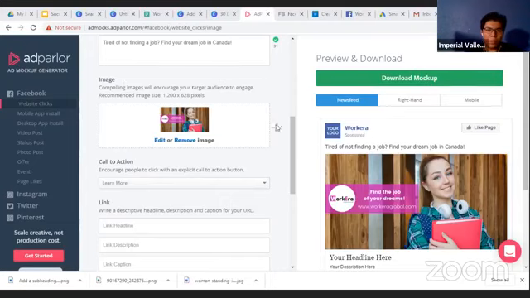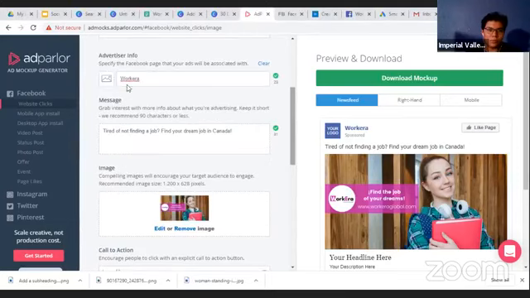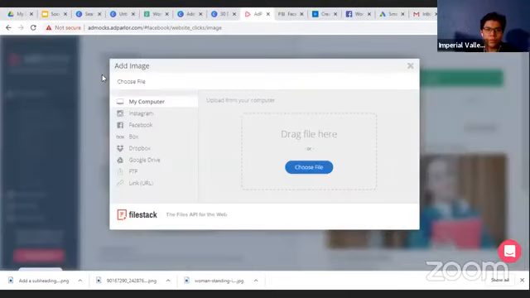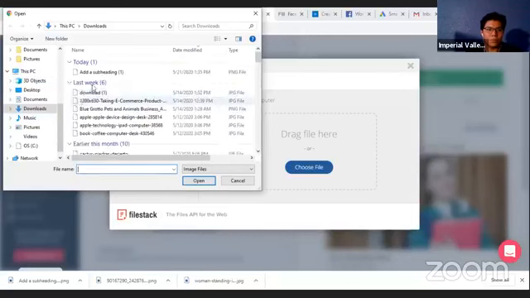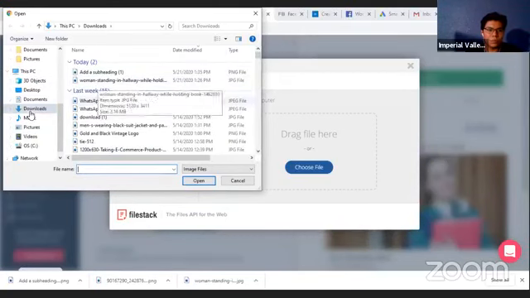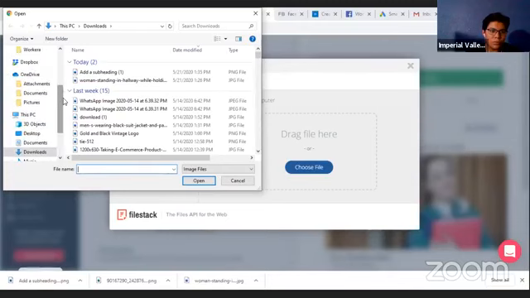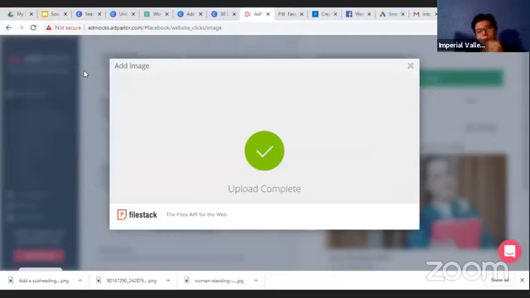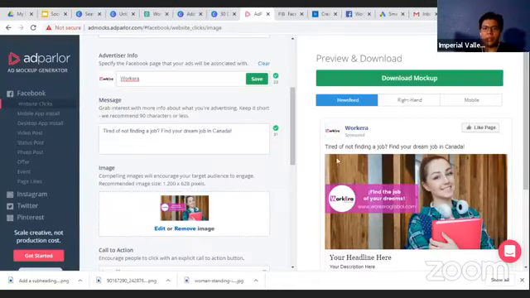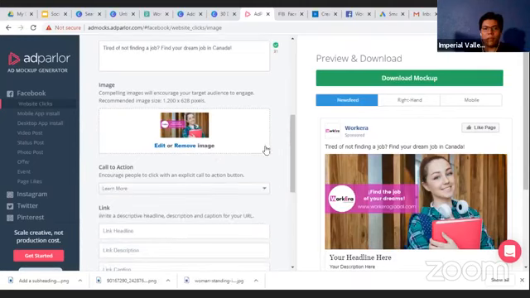Okay, so the essence of it is, number one, the Workera. You can always put in the logo as well. And you can also connect them directly with a Facebook page. Just for me, we're going to put in the logo. Perfect. Okay, so this is how it's going to look to the person.